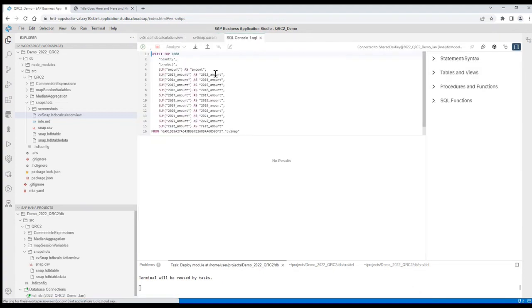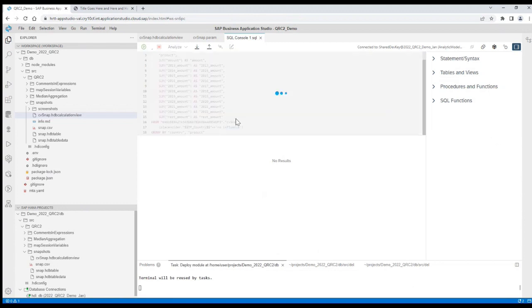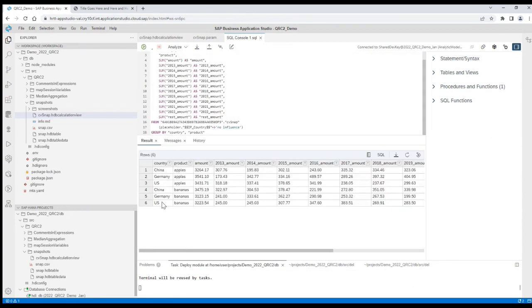So let's take the SQL statement. And if I execute it on the view, you see that I have all the countries in it. Now, let's look at the snapshot table that was created during the deployment. There is a naming convention for the snapshot table. So I can do a select star from, and now the name of the calculation view, CV snap. Then the query name, in my case, I just kept query 1, then snap, and for the snapshot table, snapshot.